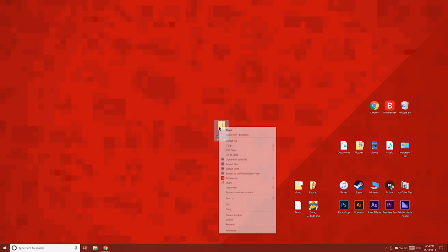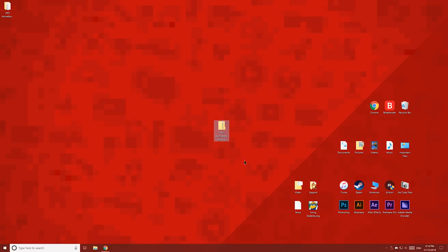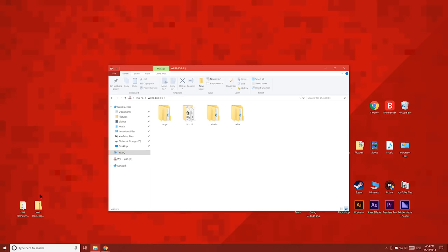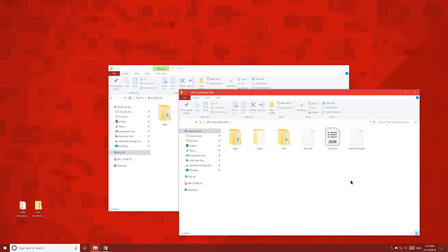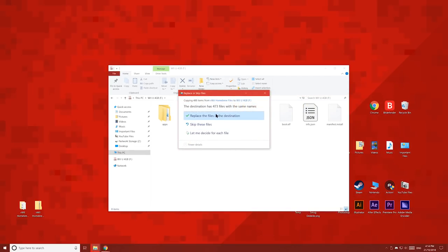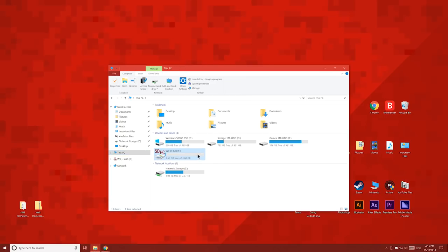And then extract the contents of this zip folder to your desktop. I've made this part as easy as possible. Just open up your Wii U's SD card and copy all of these files to the root of the card. Now eject the SD card and put it back into your Wii U while it's turned off.